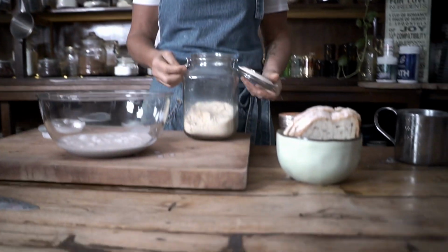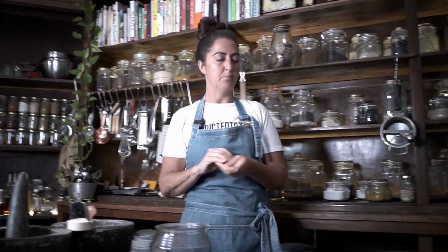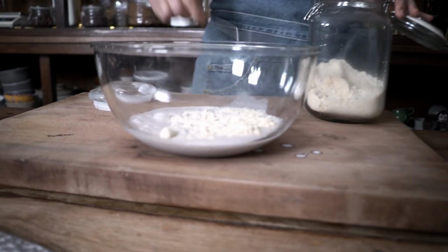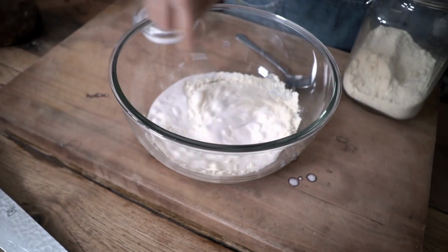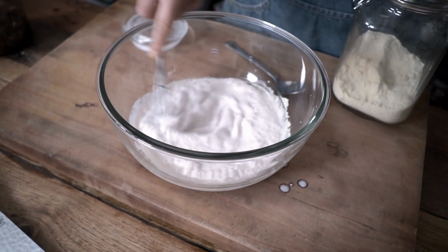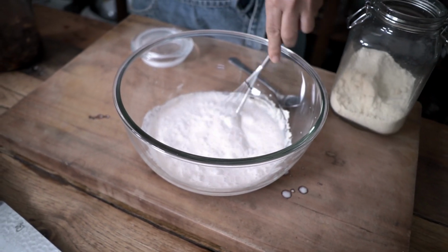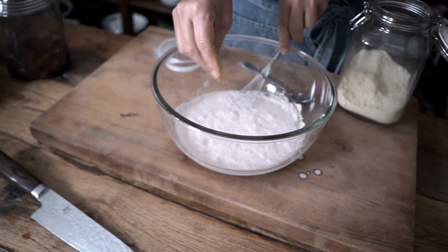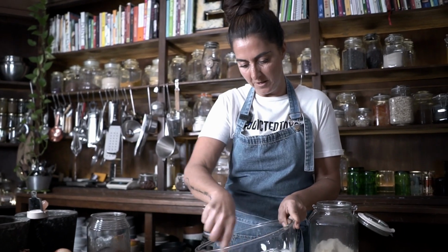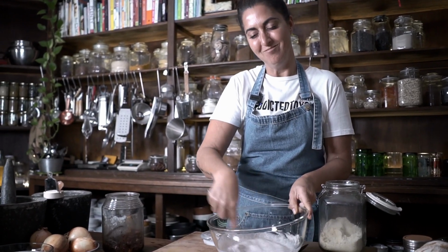The reason why I'm going to add some almond meal is just so it holds together with a little bit of a crustiness on the outside of the bread. I know it's bizarre, but bear with me. Give it a good mix. Now you definitely want a pinch of salt, because salt is the building blocks of flavour. This is like a little wee experiment, you know. Might not work.